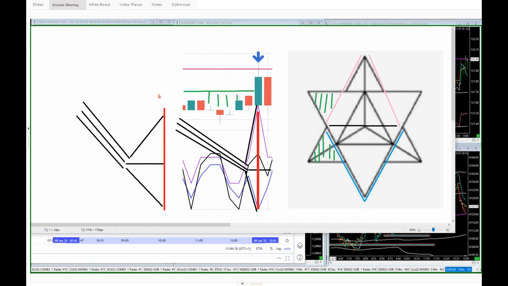But this wasn't in hindsight, was it? This was a classroom we did before this happened. So this was not in hindsight. This was before it happened. This is the advantage of the secret geometry of the marketplace, isn't it? This is the advantage of knowing this stuff before it sets up these areas.